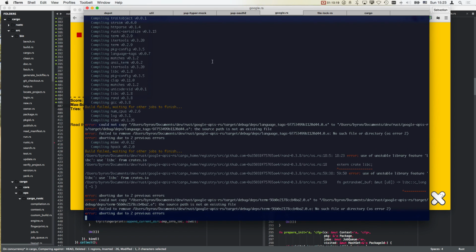No, wait. Unstable library feature. It pulled in maybe a new... Okay, that's something else. Maybe it just doesn't compile anymore because all of a sudden rand got unstable. But besides that, it still has these issues. And it does compile successfully with a lot of cores. Totally. Yeah, so I call this a totally failed experiment.